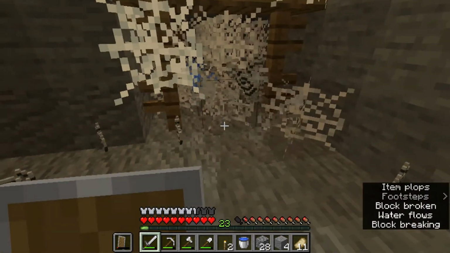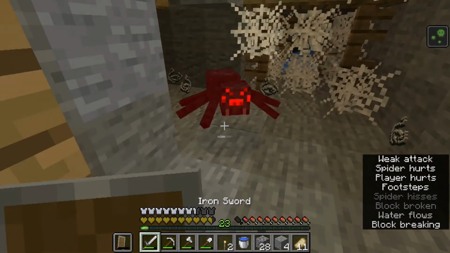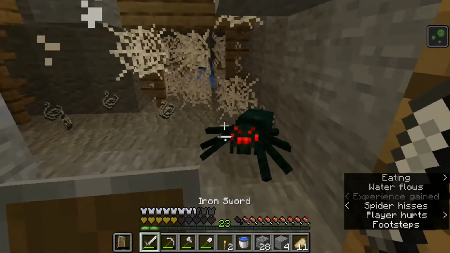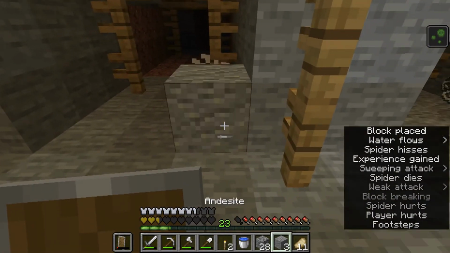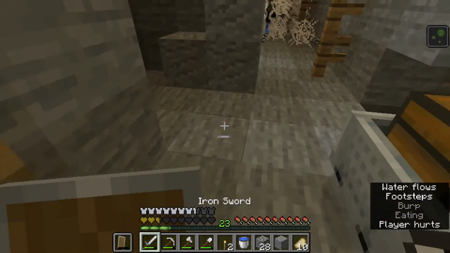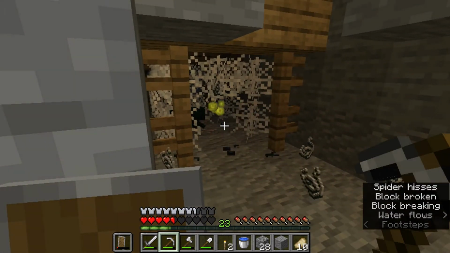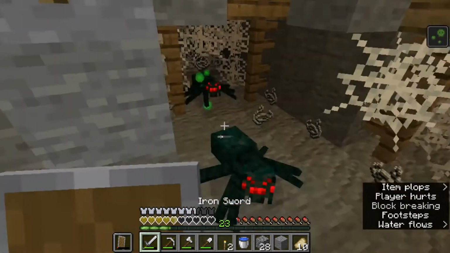Oh, is this another spawner? Okay, well, I know what happens next. Uh-oh, nope, stay back. Oh, lag spike, stay away. I know what happens next, so we're gonna destroy that mob spawner right there. Yep. Okay. Oh my gosh. Hello. Shit.